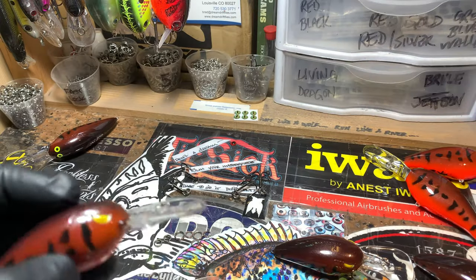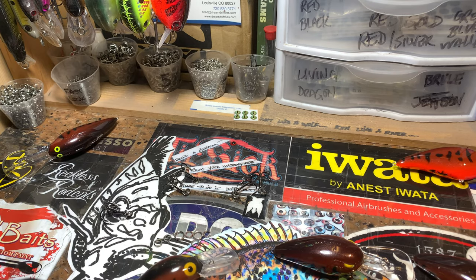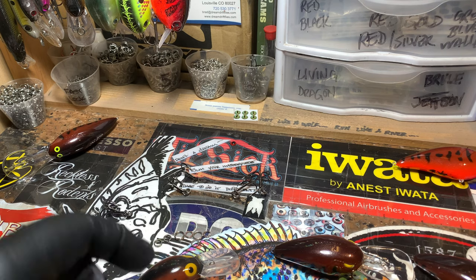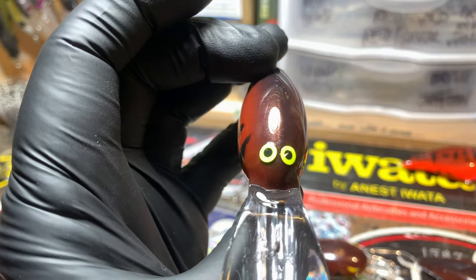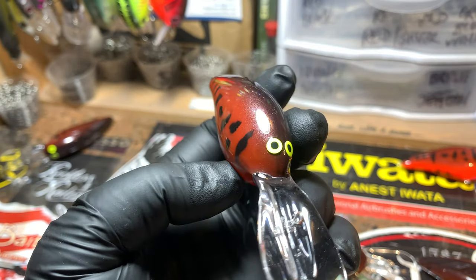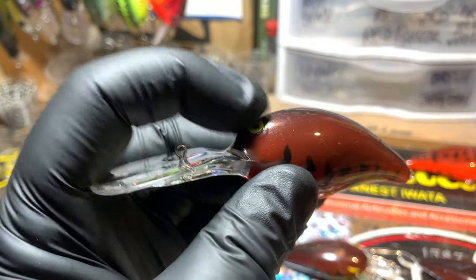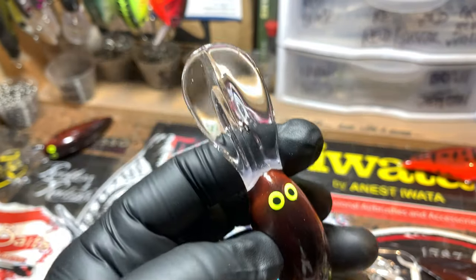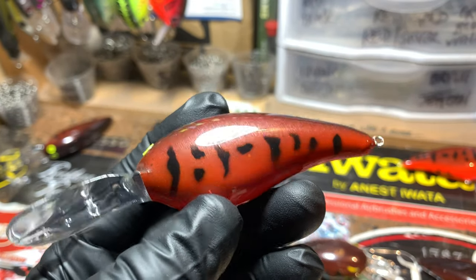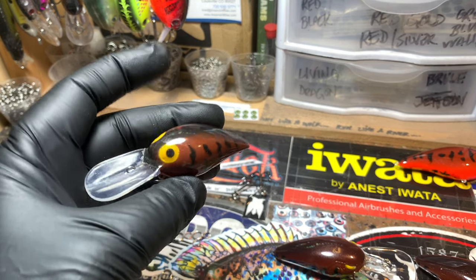We got that in there for him - he asked for it on these and also on the Norman deep ends. These have got more real estate to put in a little brown, similar to the Wiggle Warts. The Rock Crawlers have a very rounded body, and I used my own cut stencil across all six for him. On the Norman deep ends, the yellow eyes are two-dimensional eyes that get stuck on prior to clear coating, so they have that layer on them as well. The bills are beautiful, super clean - just a good color match. We got six of those in that color to match the wart, it's a very traditional wart pattern - it's going to catch them for sure, especially in my neck of the woods.